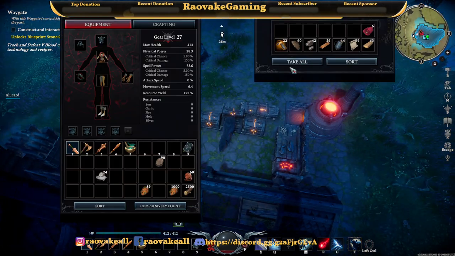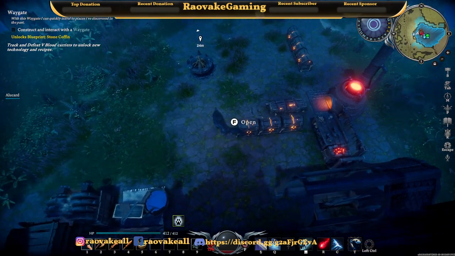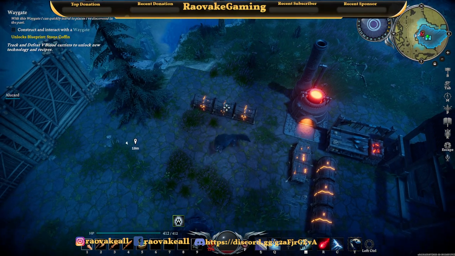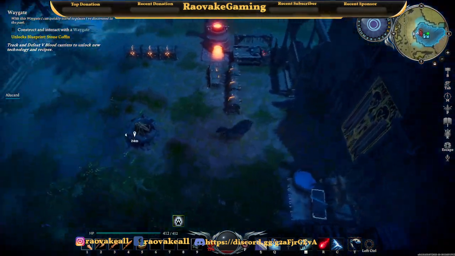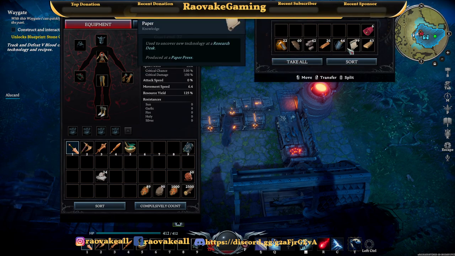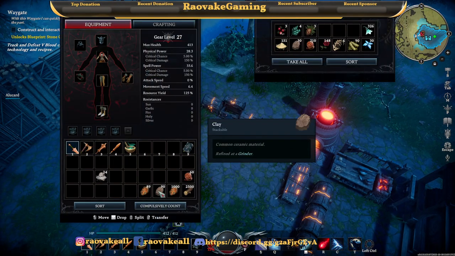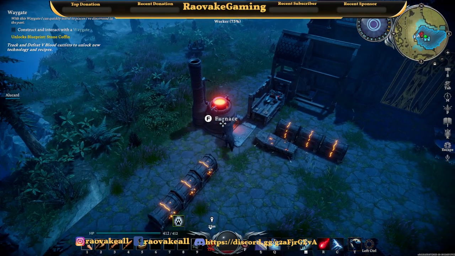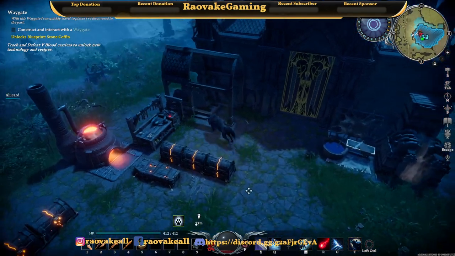Search this ring. Nice. Put the clay in there, huh? Okay, now I need a room for the tannery. I'm gonna put this down, like right there. La la la, la la la.